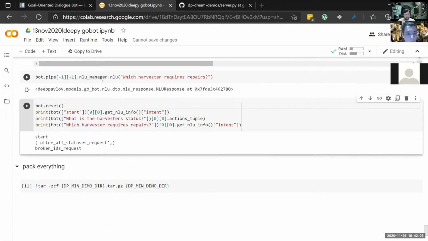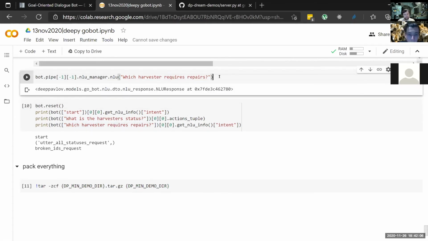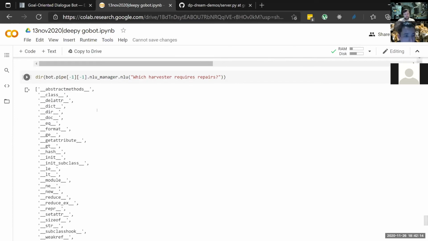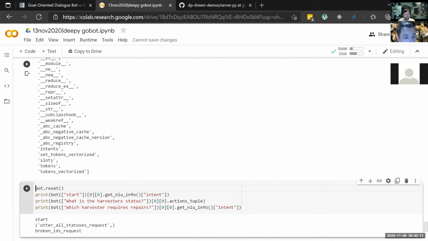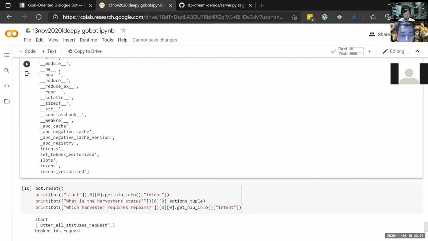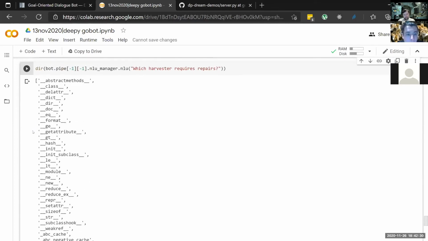If you are feeding your NLU manager with some texts, you can take the information about intents, about slots that were identified in the utterance that the user provided you with, and also some other natural language understanding stuff. To know which intent the user actually has, you just have to access the property called intents of the response of your NLU system.